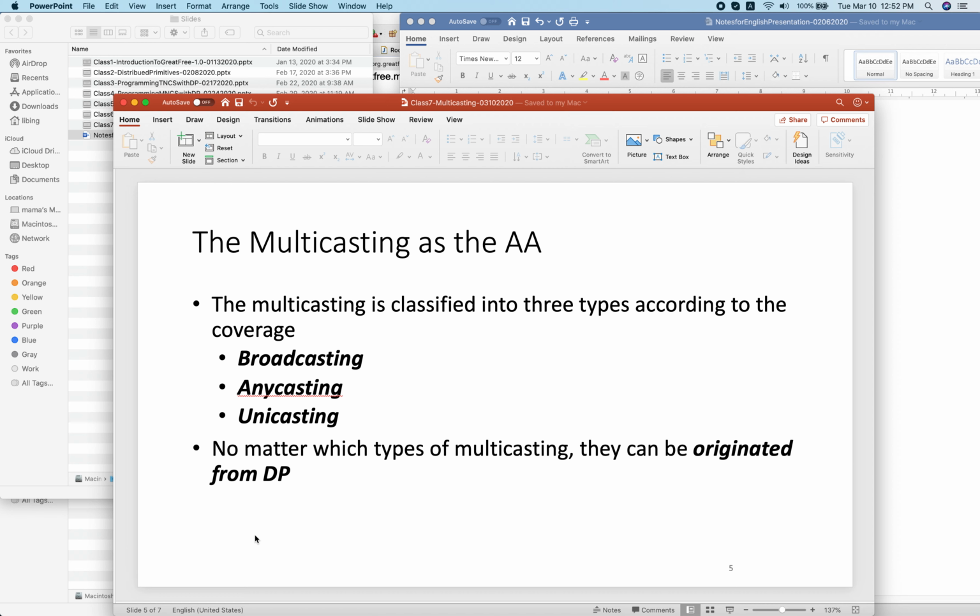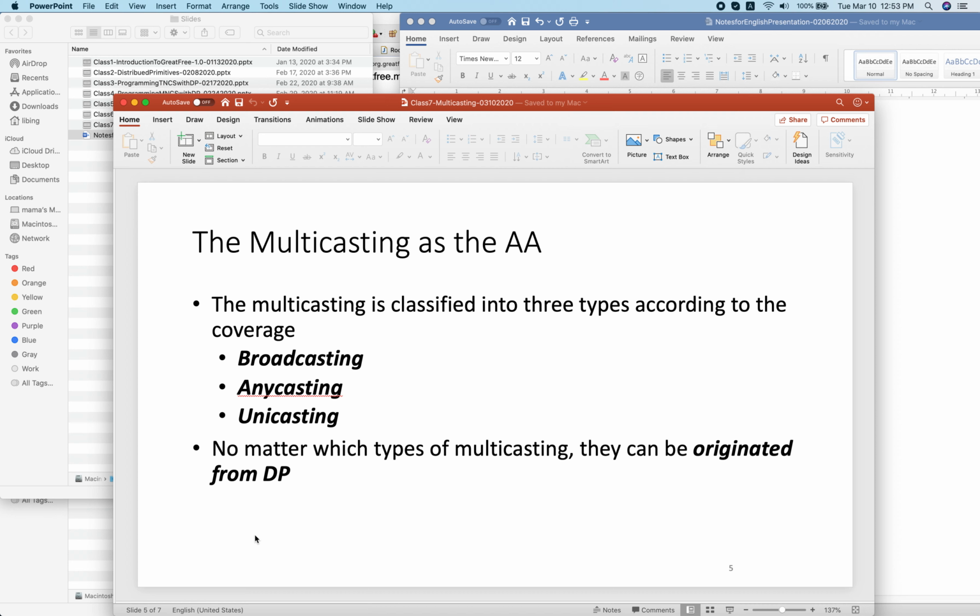Maybe not 1, 2, or 3. That's fine. If all of the children receive the message, that's also fine. So for anycasting, it's not required that each of the children receive such a message. At least one of them receives it. Such a type of multicasting is called anycasting.